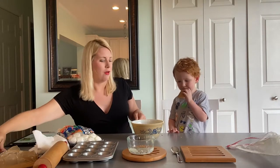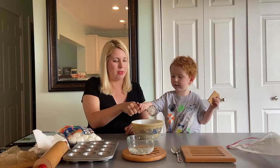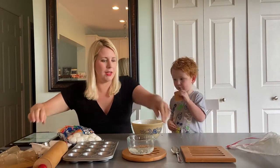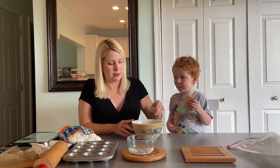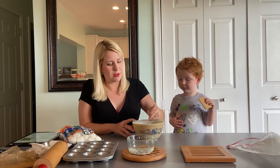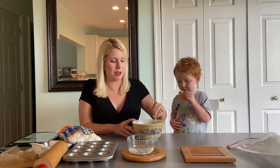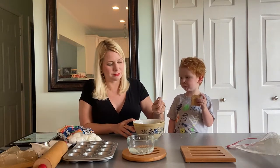And 1/4 cup of powdered sugar. Okay, you pour that in there. Good job. And then we're going to stir it all together. No, we're not using a mixer for this recipe. We don't need one. So this is going to help the graham cracker crumbs stick together and be a good crust for our s'mores cookie cups.